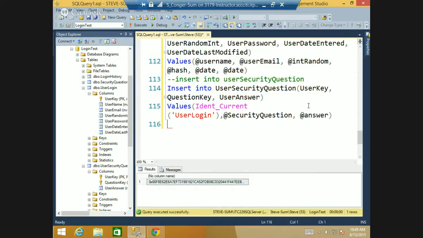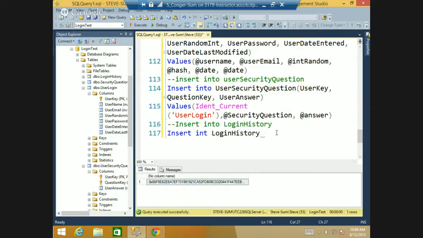And then what we need is insert into login history. And I'll just comment that. I cannot type.